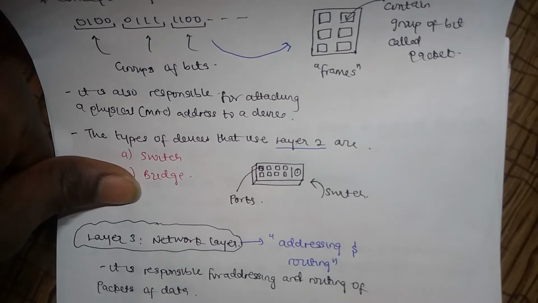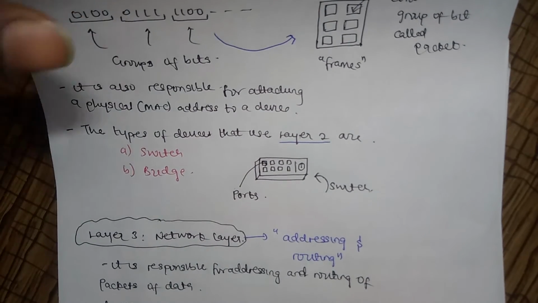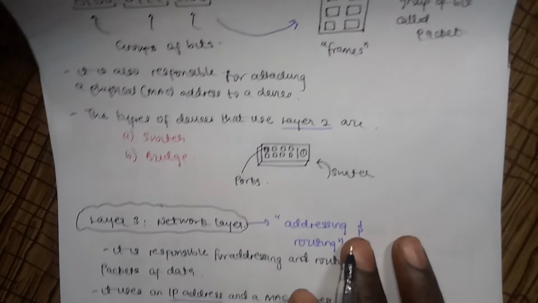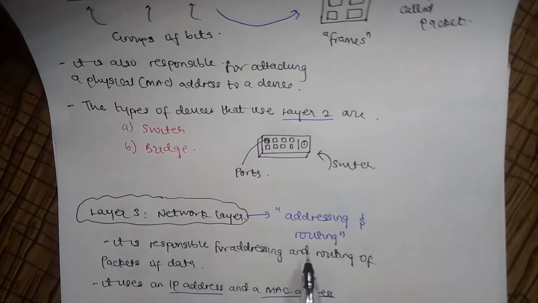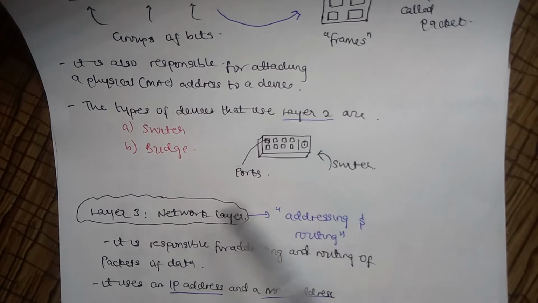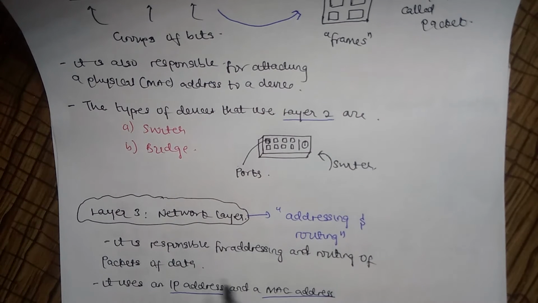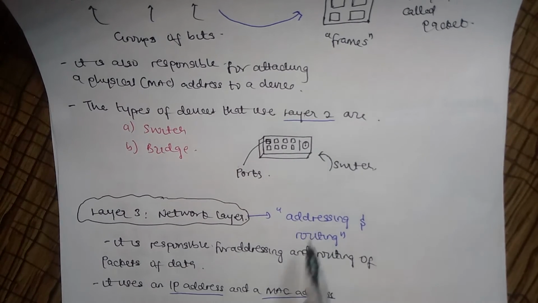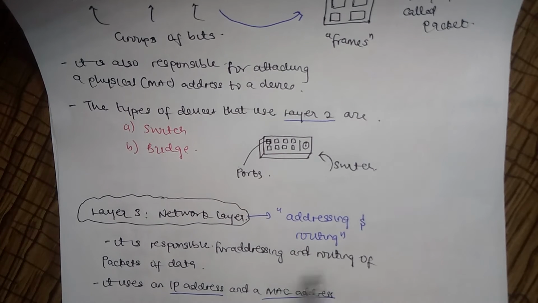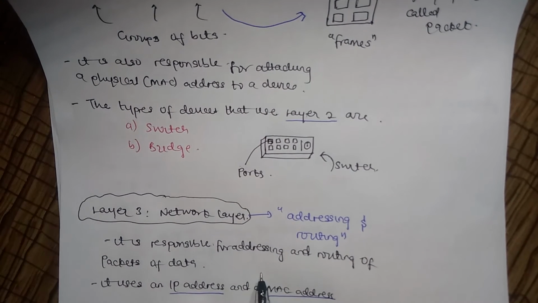The next layer is what? The network layer, right? The network layer is responsible for addressing and routing. You know, the physical layer deals with the bits, right? The data link layer packs the bits and puts them into frames, right? Now, in transferring that, like giving it a path, a road to follow, the network layer is responsible for that. It allows you to address, check the information and route it, right? So in essence, it is responsible for addressing and routing of packets of data. So those data that is in frames, it's responsible for addressing them and routing them.